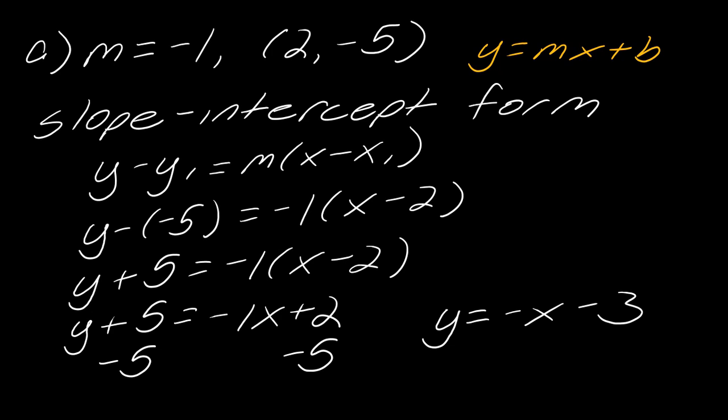And so now this is an equation that I know has this slope and this point, because I started out by plugging that point and that slope into this form of the line. And then basically I rearranged this equation to be in the slope-intercept form. So that's kind of the game that we're playing here.